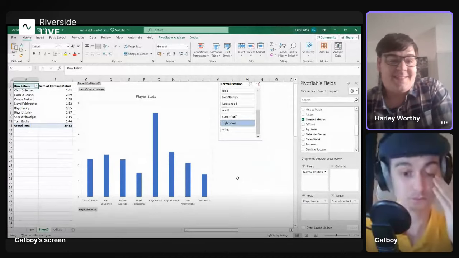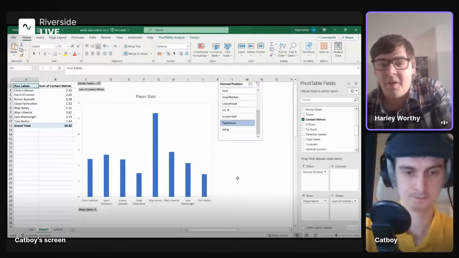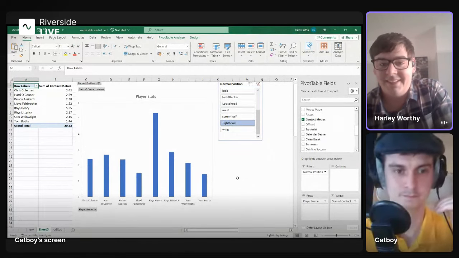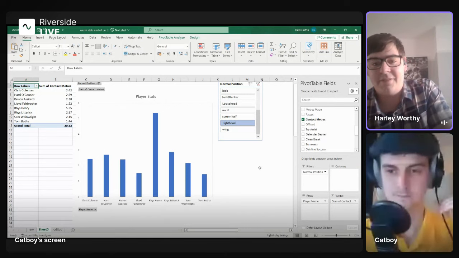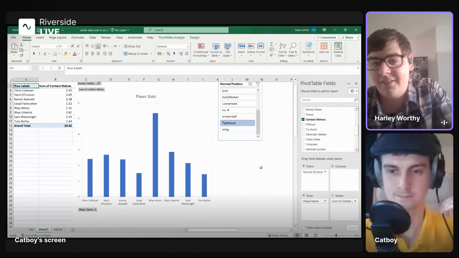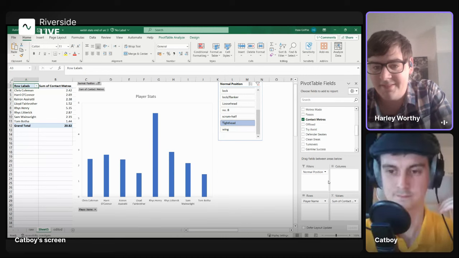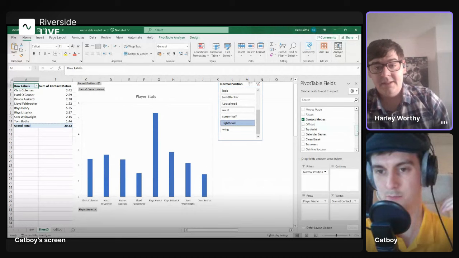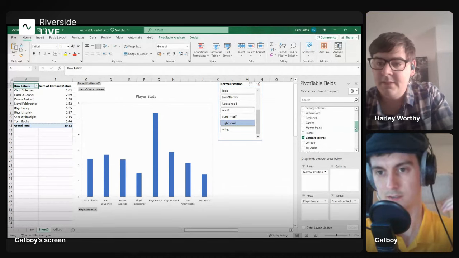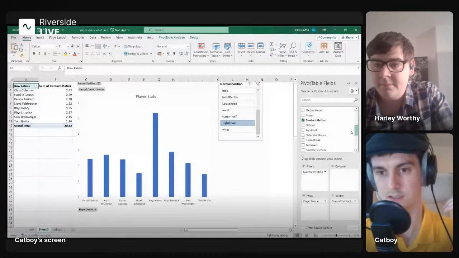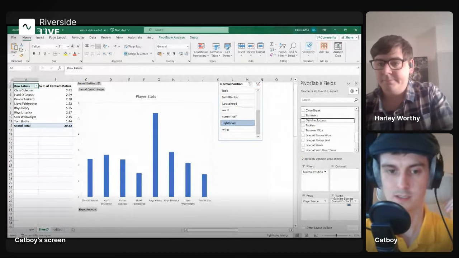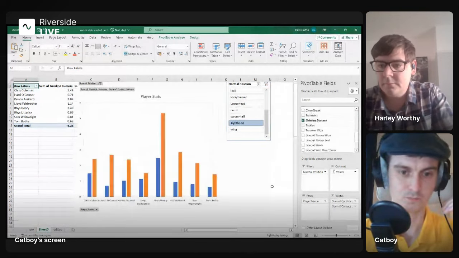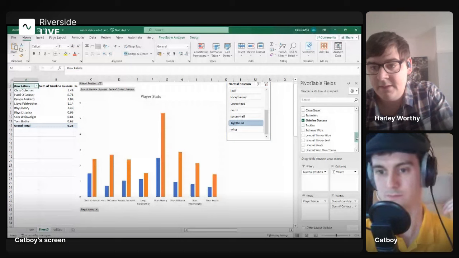Yep. But it almost looks like there's an error in it, because when you look at the relative contact meters between Rhys Henry and the next couple of props, it's just completely different. Yeah. So if I bring multiple of these in, so if I bring contact meters, where's gain line success gone? There we go. Bring that in. You can see the two bars here. He's top of both. What else do we want to bring in?